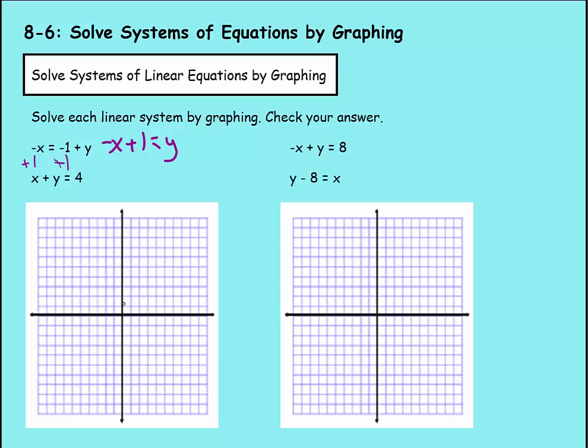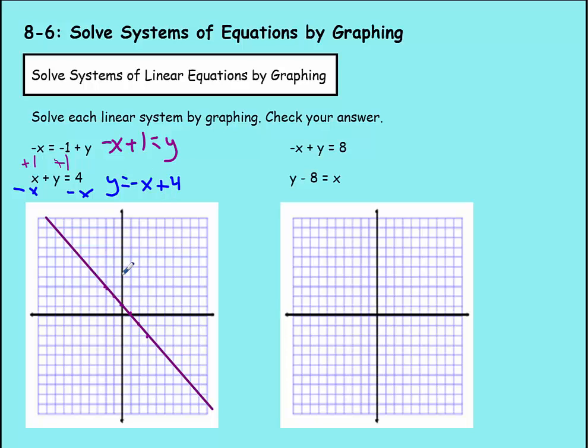So we start at my y-intercept at 1, go with my slope over 1, down 1, and keep drawing that out. And once I've done a few of those, I can make my line. So we can plot this line out to follow this same exact slope. Draw it out both ways. There we have it. Now we need to turn this into slope-intercept form. We could subtract x from this one too. So that gives me y equals negative x plus 4. So that means that my y-intercept is 4 and my slope is negative x.